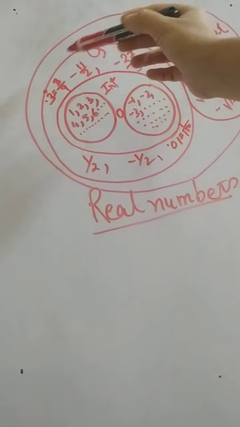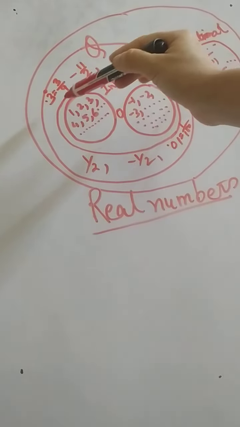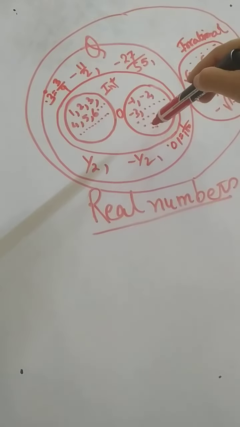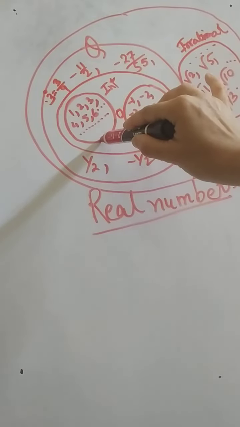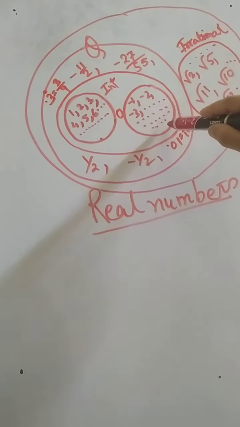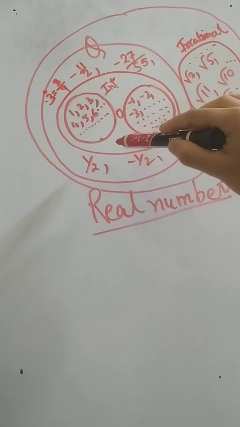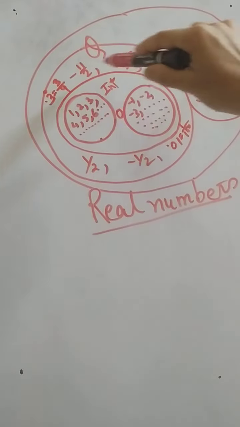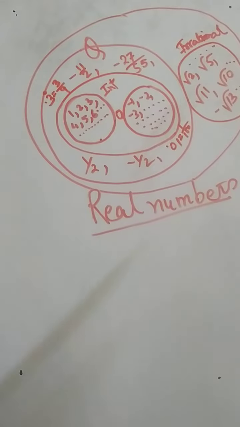In the room of rational numbers, there are even smaller rooms. There is a smaller room which is the room of integers. In the room of integers, there are two other rooms. In one of those lie the positive integers. In another room lie the negative integers, and 0 lies alone. So all these three together make the room of integers. Hopefully this idea is clear.